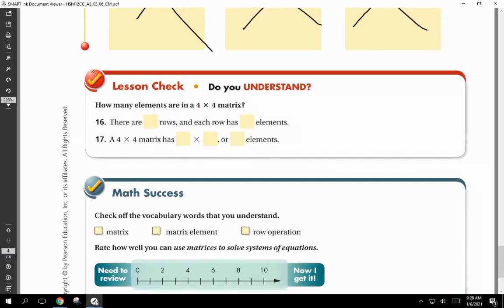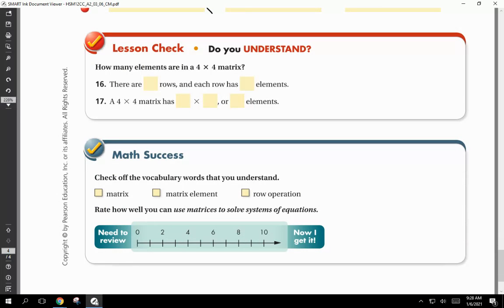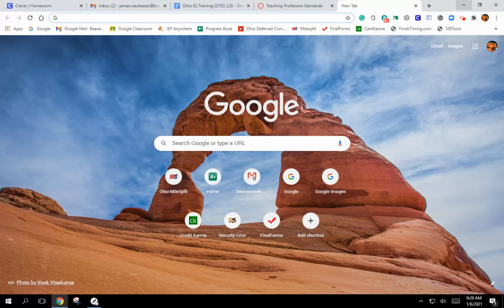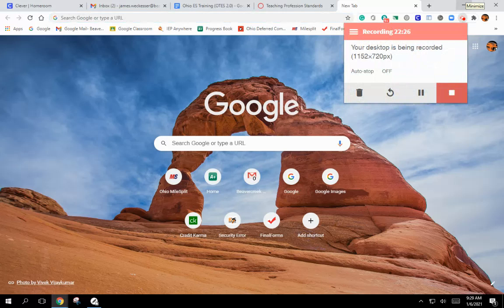I just want to make sure you know how to take the systems for this whole lesson and put it into a matrix. That's the only goal I want you guys to be able to do, like I said before. And the RREF of the calculator is going to be 1, 1 half, and 3. Just letting you know. We're going to skip this part. Do the lesson check. Math success. Do you understand? And you guys should be able to do this. This will be on your quiz. There's 100% quiz tomorrow right here. This will be the quiz. Look, there's actually 1, 2, 3, 4, 5 questions. It's really, really easy if you read the first part with me. If you didn't, go review that real quick. But these will be your questions on your quiz for 3.6, which will be Thursday. If you have any questions, please email me today. I'm available all day. I can Google meet you all day. Have a great day. Hopefully, you're checking your stuff, like I said before. And we will be back in school next week. Miss you guys.